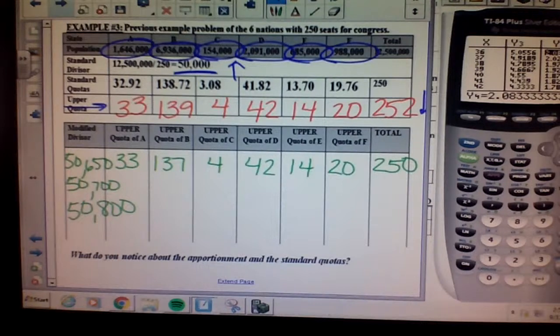Alicia, no. Okay, we talked about 2 violations, in section 4.2. What violation has happened with this method? Alabama? No, those are paradoxes. Order violation, those are your paradoxes. We talked about quota violations. What has happened here?